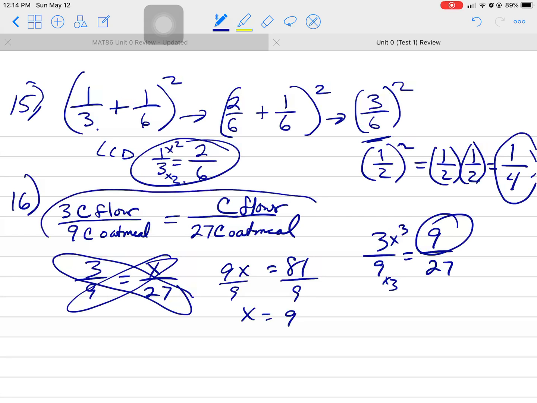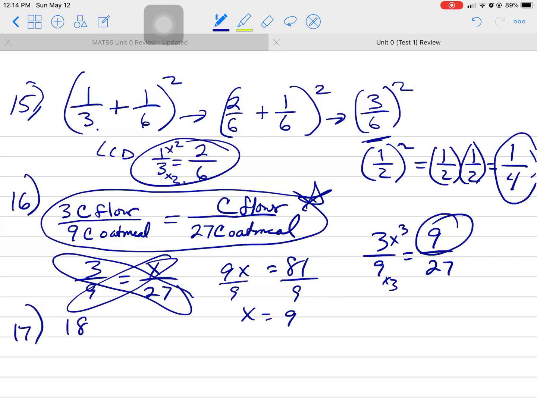I think this is important as a setup so you understand that you are making a proportion or equivalent fractions from the word problem. That's an important step. How you solve that is up to you after that, okay? Make sure you're showing some sort of work, please. Let's see, what's the next one to say?